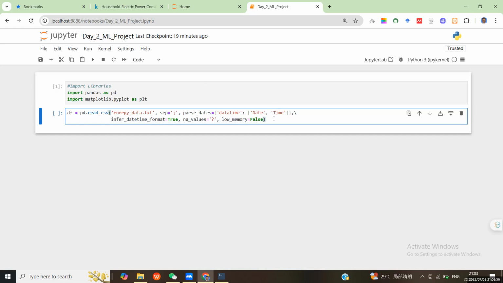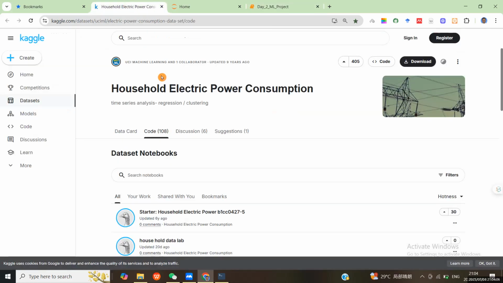Okay, so once we do this, we're going to read this data set to this variable called df. All right, so the data set is actually gotten from the Kaggle website, but the data set is originally from UCI machine learning.